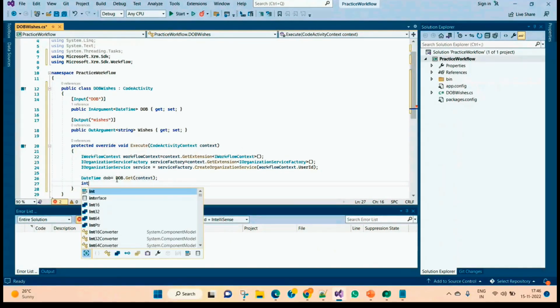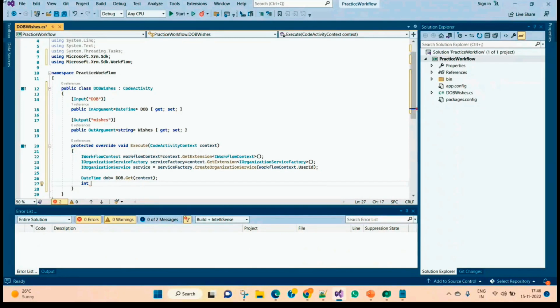And I'm creating some variable here. Sometimes whenever we are getting datetime, for example, you can see here 15, 11, 22, right? Sometimes the date will come as 14 and sometimes the month will come as 10. So whenever we are working with the datetime field, check before whether the date is coming in the same format or not. I checked before, and whenever we are taking the DOB, it was taking it as 14, one day less. So that is the reason I am adding one day here.